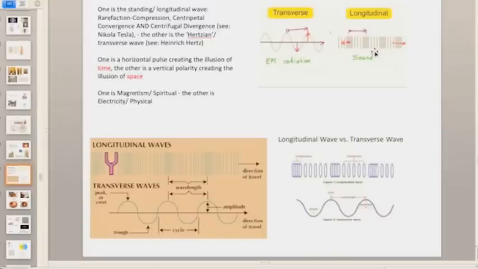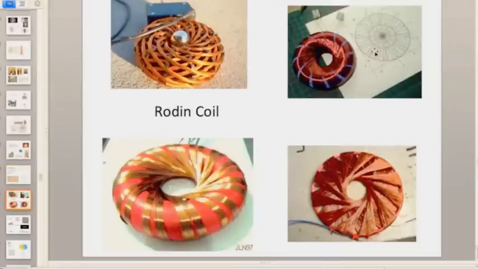There's the Rodin coil. Interesting, Rodin, Odin. He's got 36 points around the wheel here, 360 degrees. I was going to make one. So you put 36 nails at 10 centimetres, or 10 degrees rather, depending on the size. It could be 10 centimetres, 10 millimetres. But I should have said 10 degrees spaced out. You get 36 nails, and then you start your windings. And if you do one copper winding, you'll get a weak electrical charge. You see, this one has got a lot of winding because it's very thick here.